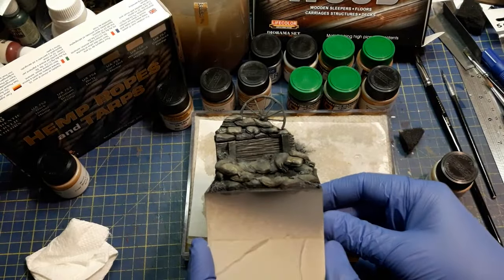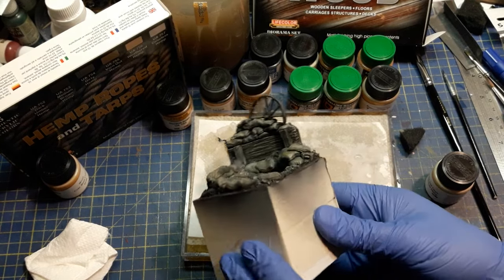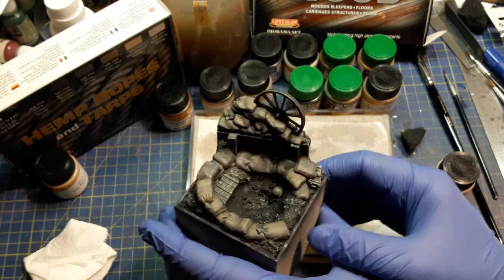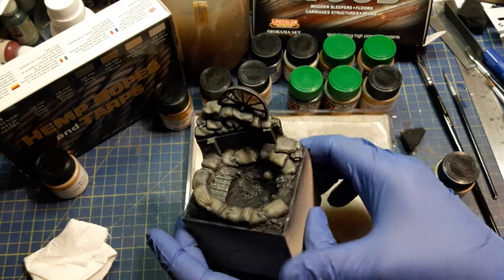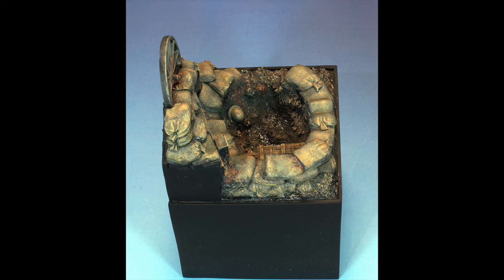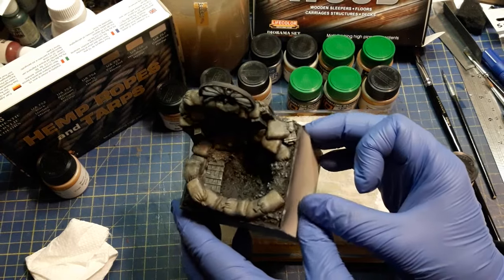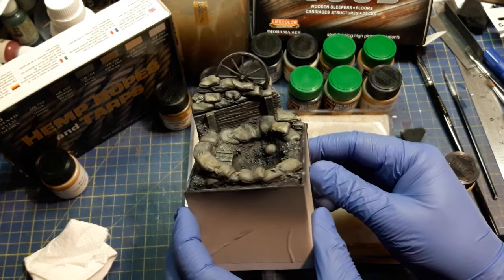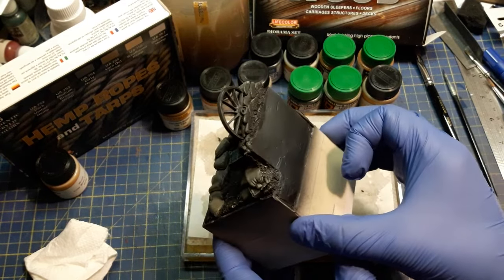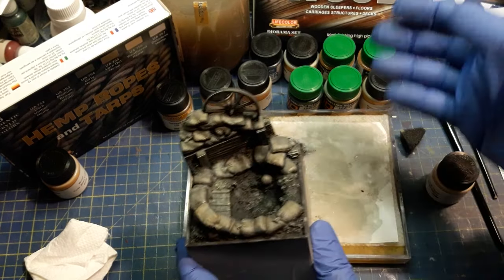Some more progress. You can see that with a little more work with highlights and some dabbing on the upper surfaces where the light is coming, and some dabbing on the crates, you get something that probably someone will stop here and use for a figure, for a mortar, or something like that. What do you think? Black Dog is a ready made resin base, so you just go for priming and painting, and you make your art on this using Lifecolor products.